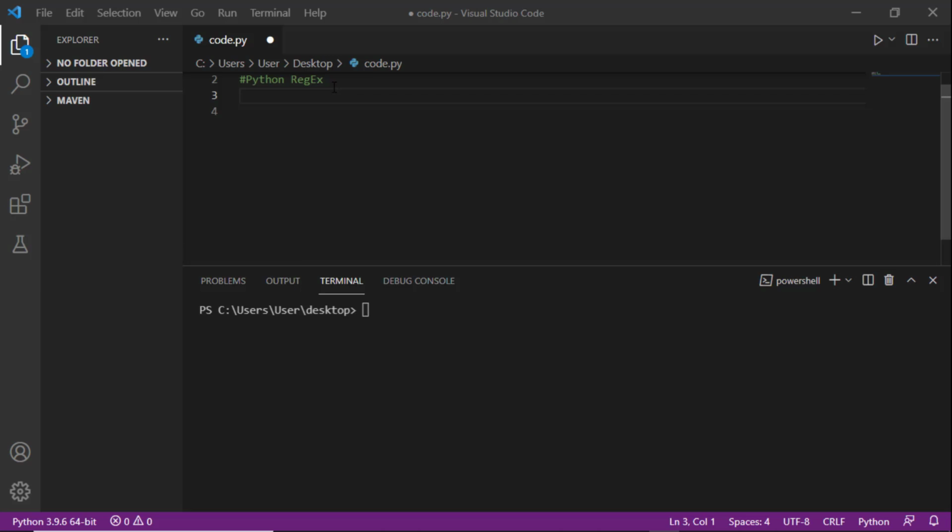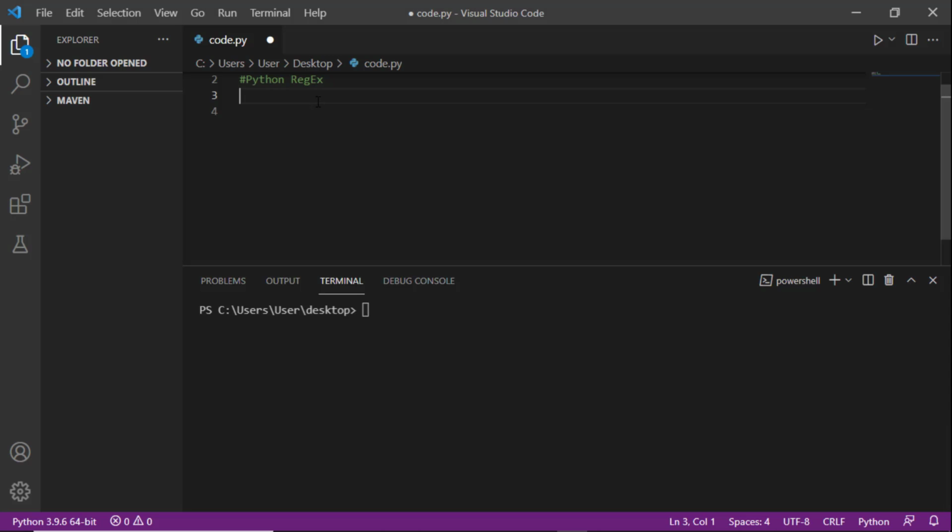So what do we mean by Python RegEx? The word regex is the same thing as regular expression. A regular expression, a regex, is simply a sequence of characters that forms a search pattern.